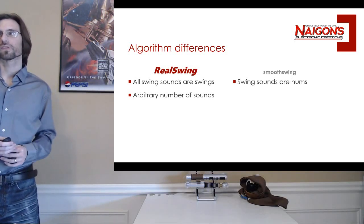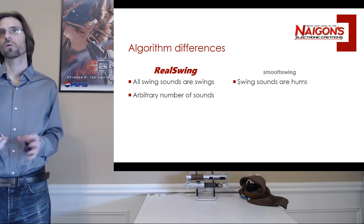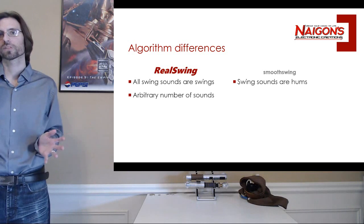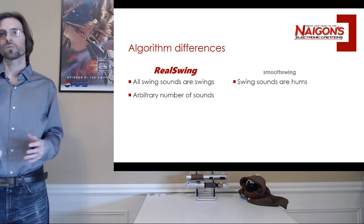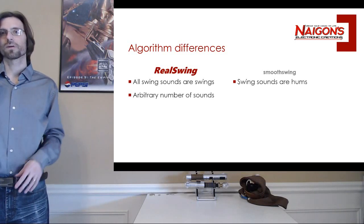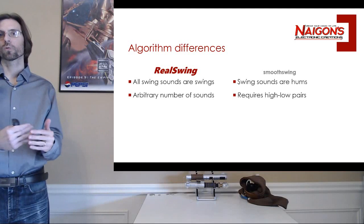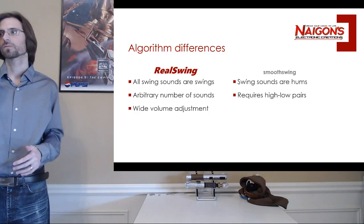Another thing about RealSwing specifically is that there's an arbitrary number of sounds for the low swing specifically. Well, for all swings, but low swing is the most important. Because it doesn't matter how many low swings you have. You can actually have 0, as I said, and then you won't get the ideal experience, but the algorithm works fine. Then if you have 1, 2, 3, etc., all the way up to 99, the algorithm just takes into account how many you have and uses all the sounds available. So the algorithm doesn't care the number of sounds. This is different than smooth swing. Smooth swing is very specific in that it requires a high and a low pair, and those need to be matched up for the algorithm to work correctly with the swings. So it has a more stringent requirement on what the sound files are like.